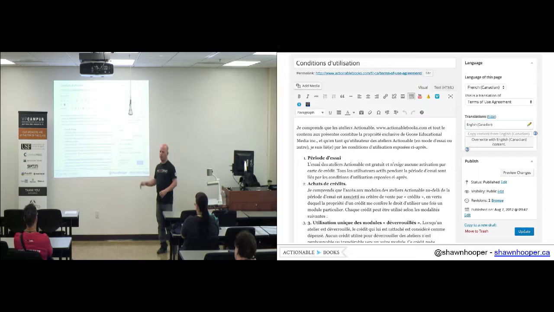When you're in the post editor, there's a new box that appears in the top right-hand corner that says this page is in French Canadian, and it's a translation of the English page Terms of Use Agreement. And it allows you then to switch back over to that. Or if I had just updated the English document, rewritten entirely, I could say overwrite this with the new English text, and then I can start going in and re-editing it with the French as appropriate. So it gives you those tools.